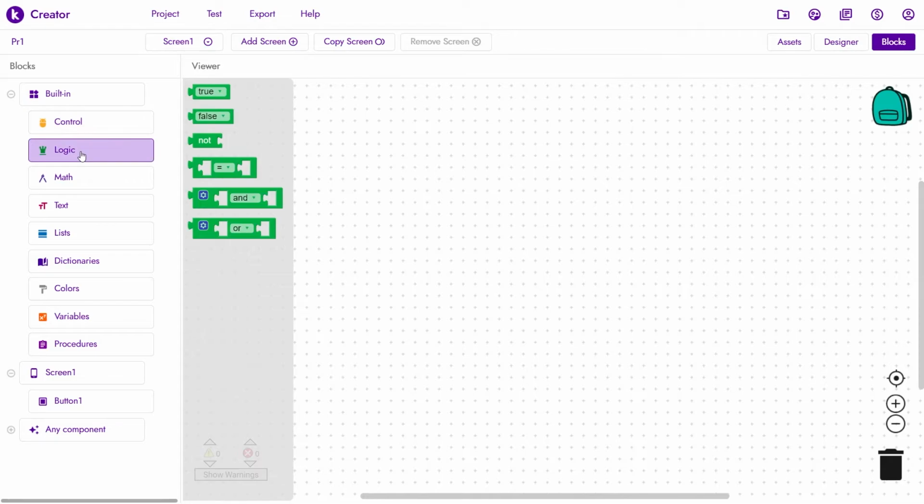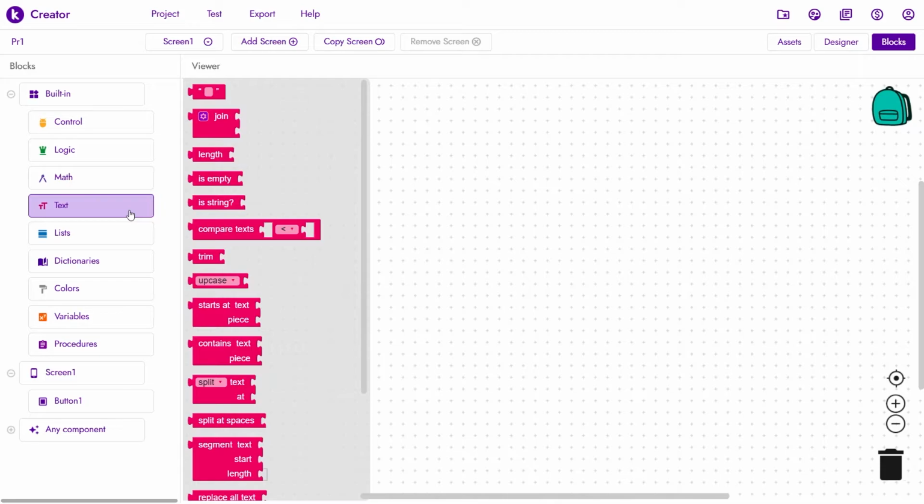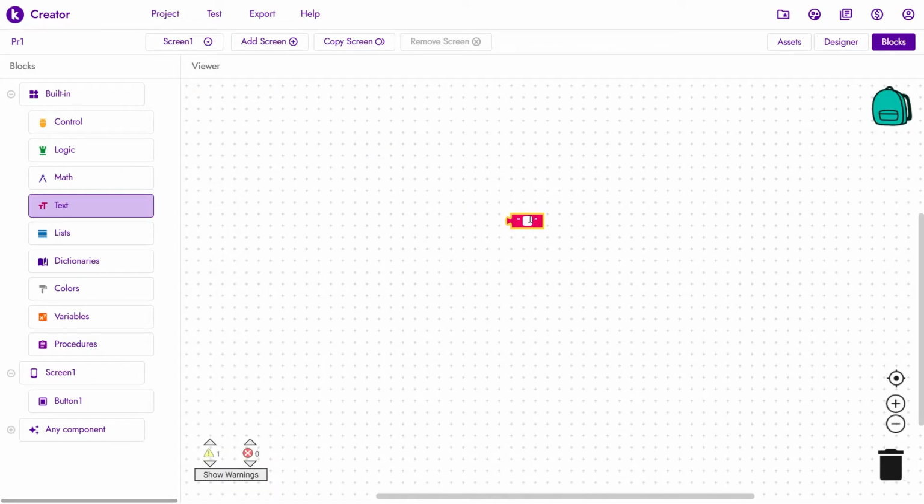Next up, we have logic. These are used to check whether something is true, something is false, something is equal, etc. Math, for anything and everything related to numbers. Text, strings, or you can just call it text if you want, whichever you are comfortable with.